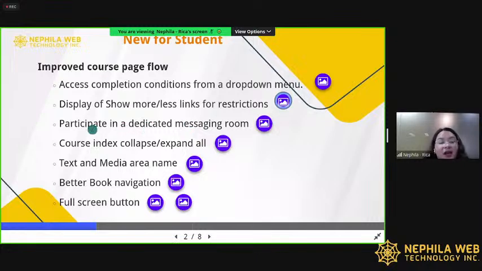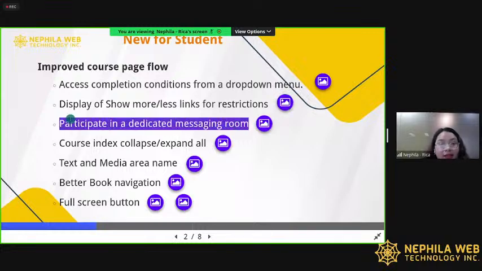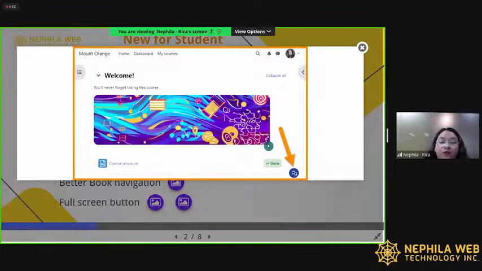The third improvement for a student is to participate in a dedicated messaging group. For me, this is one of the most exciting features of Moodle 4.3, the course messaging communication in the course page.